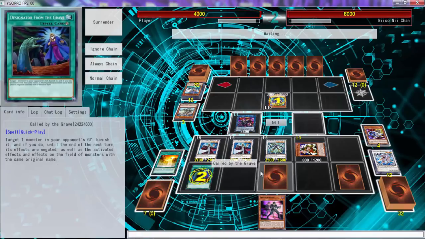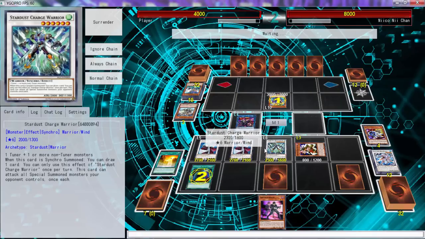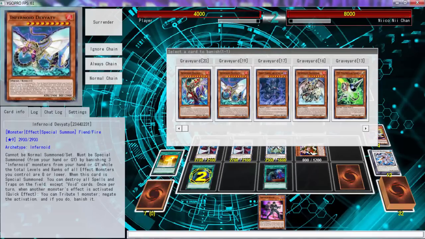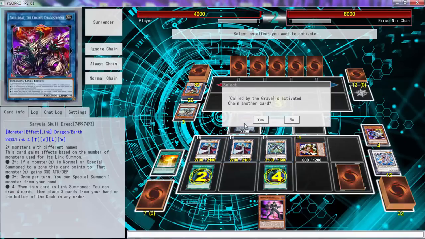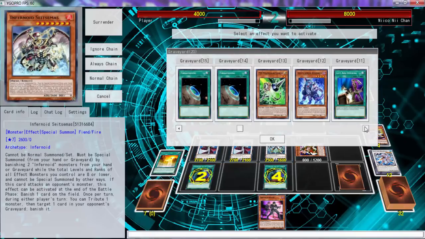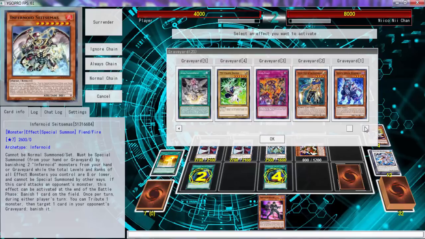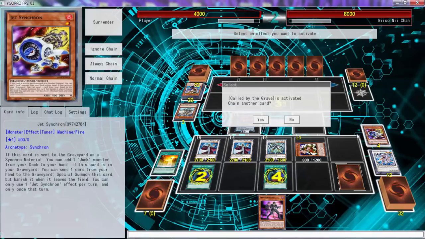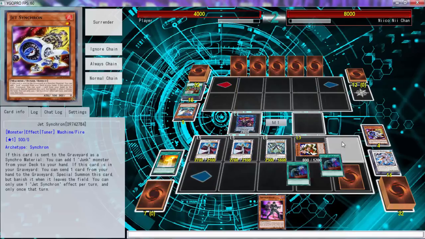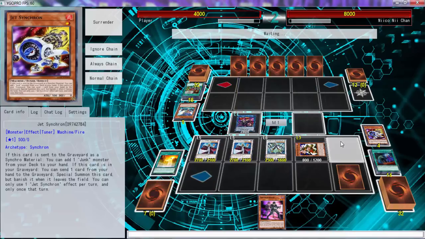Please chain it. Please chain it. Oh, he chained it. He chained it like a dumbass. That was a dumbass move, bro. Let me see. He only has one Infernoid left. He can't do shit. And then he can't even activate the rest of them for the rest of the game. Yeah, that was dumb. Don't do that. That was stupid.